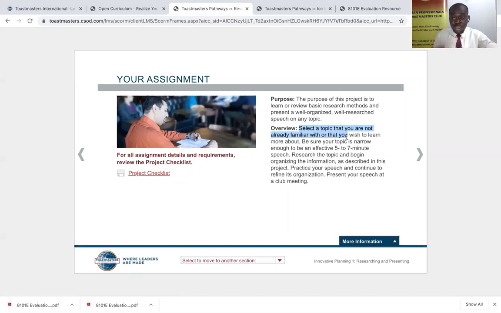Even if it's in your field, maybe you are a telecommunication engineer, you cannot just give a speech on something that you are already familiar with. Maybe something that is new, maybe 5G. You can do a research on 5G, or do something that is not in your line of field at all, maybe medicine. You want to give a presentation on coronavirus, for example, and you're a telecommunication engineer. That is something that is way out of your line. But how do you do that? So these are very interesting. And this competency is very, very critical. So the speech is 5 to 7 minutes and all of that.